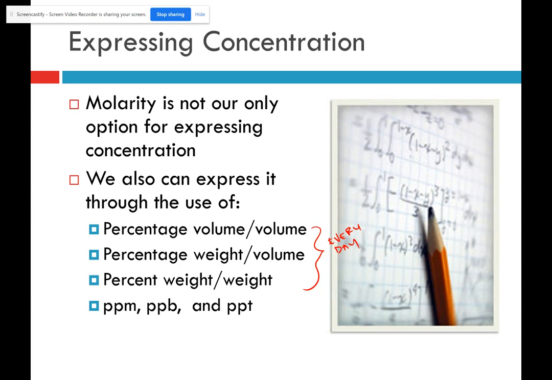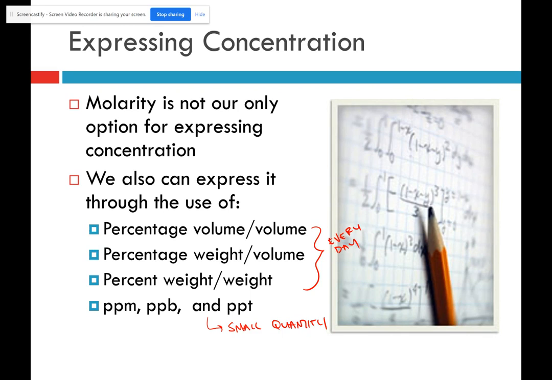Like we know not everyone takes grade 11 chemistry, and if you don't take grade 11 chemistry, you're not going to know what a mole per liter is, so it's hard to interpret that information. Parts per million, parts per billion, parts per trillion are often used if it's in a very, very small quantity, okay? So often things like water contaminants are going to be reported in parts per million, parts per billion, and parts per trillion just because it's so teeny tiny that we need a better unit of measurement.